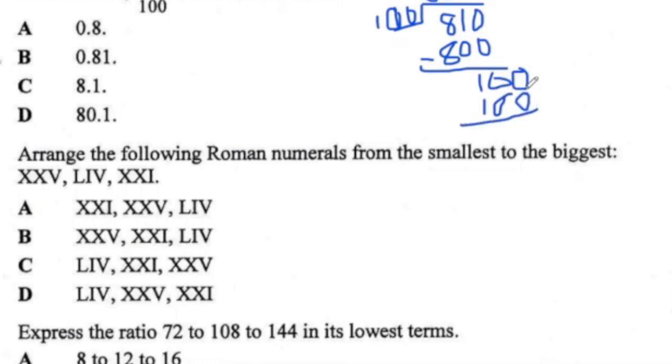Then we subtract. Remember, we are subtracting. 0 minus 0 will give us 0. 0 minus 0 will give us 0. 1 minus 1 will give us 0. So that means if we have gotten zeros here and there is no remainder, and there is no number to drop which is greater than 0, then we have found the answer, which is 0.81. So the correct answer is B.